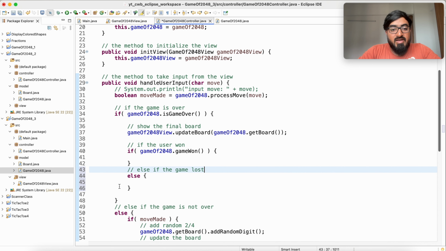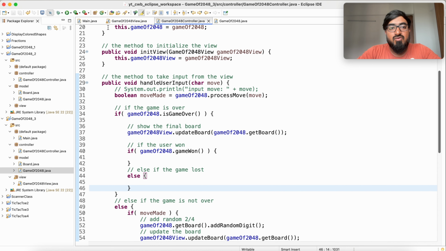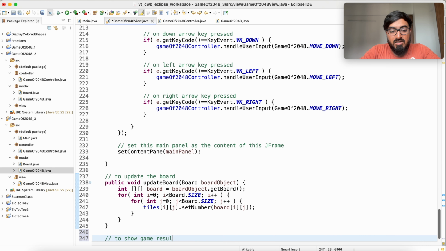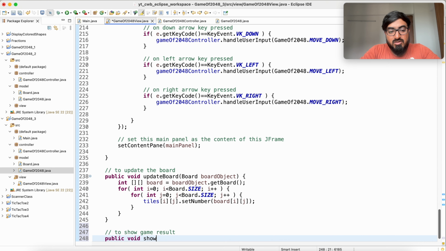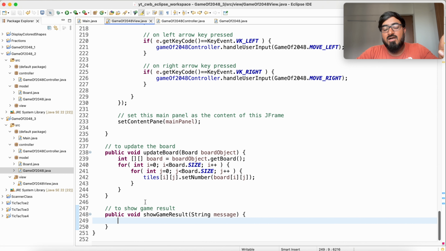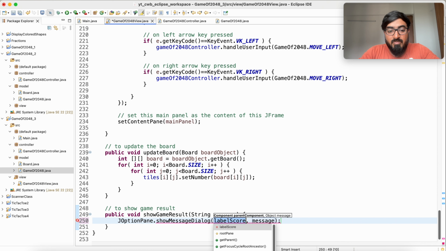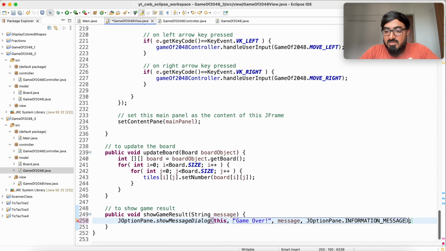We need some way on our view to show the game result: public void show game result, String message. We use a dialog box: JOptionPane dot show message dialog. Then we have the message, and the title, which is Game Over, and the type is JOptionPane dot INFORMATION_MESSAGE.